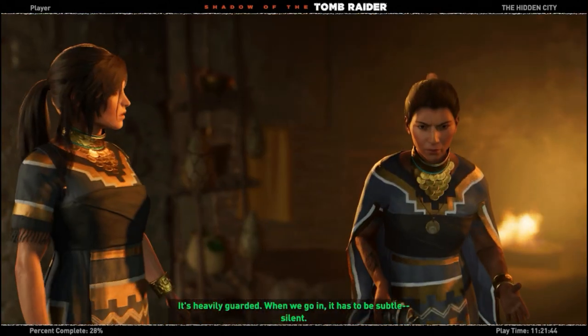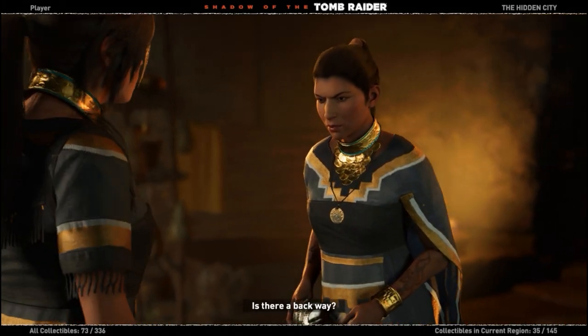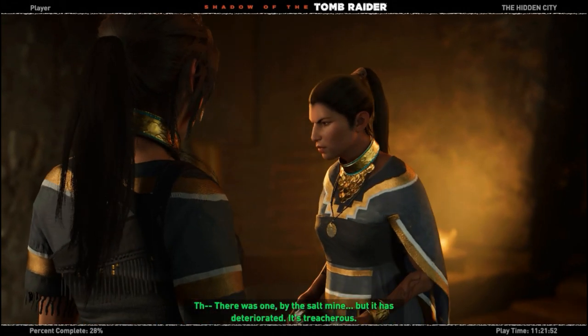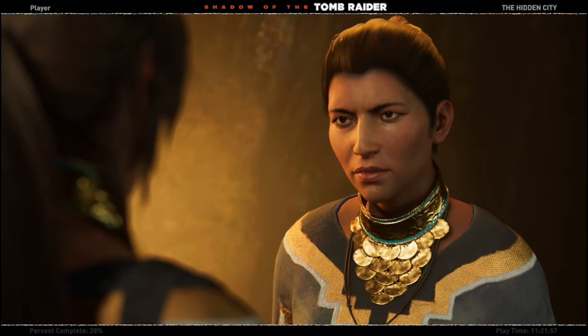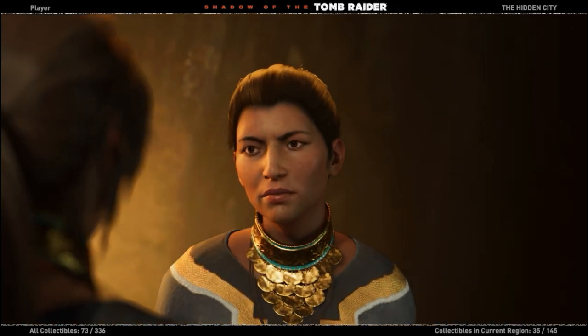It's heavily guarded. When we go in, it has to be subtle, silent. Is there a back way? There was one, by the salt mine, but it has deteriorated. It's treacherous. I might be able to manage it. Perhaps. You did survive the sacrificial pit.